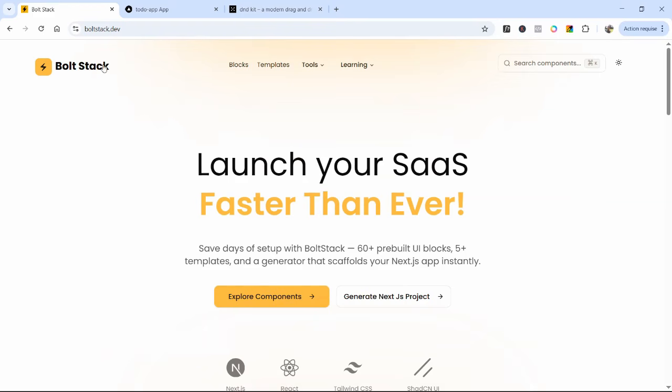But also we're going to be using heavily this website called Bolstack, which is a project of mine where I'm providing reusable components not only for landing pages but also for dashboards, and we're going to rely on this heavily to save a lot of time and build the project a lot faster. Also, a quick heads up: this project is not for everyone, so you need to have a little bit of experience with TypeScript and React because it's not a beginner friendly project.